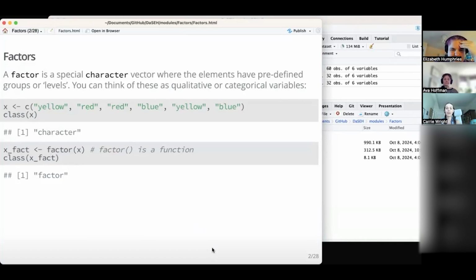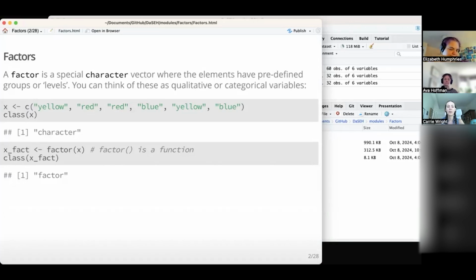All right, but we're going to talk about factors for a bit. We talked a little bit about how sometimes we have character variables that have an order that has meaning. In that case, we're going to want to think about factors. Factors can also be helpful if we have a character variable where there isn't a particular meaning with the order, but we just want the display of plots or analyses to show in this particular way. So it's really helpful for ordering our categorical variables in ways that might be less default, because R will try to do things alphabetically and that sort of thing.